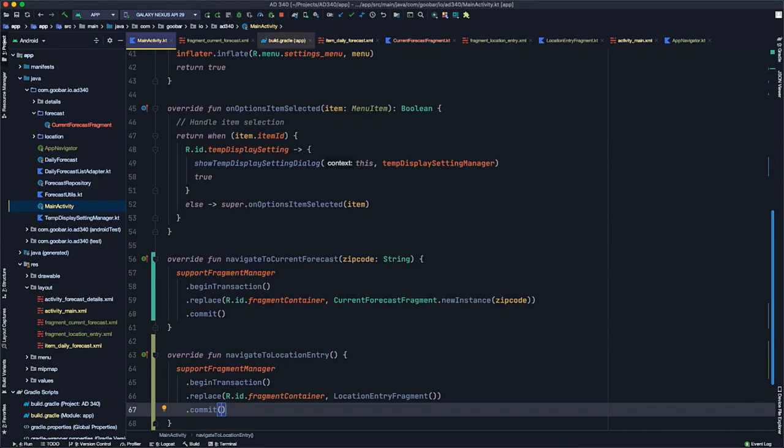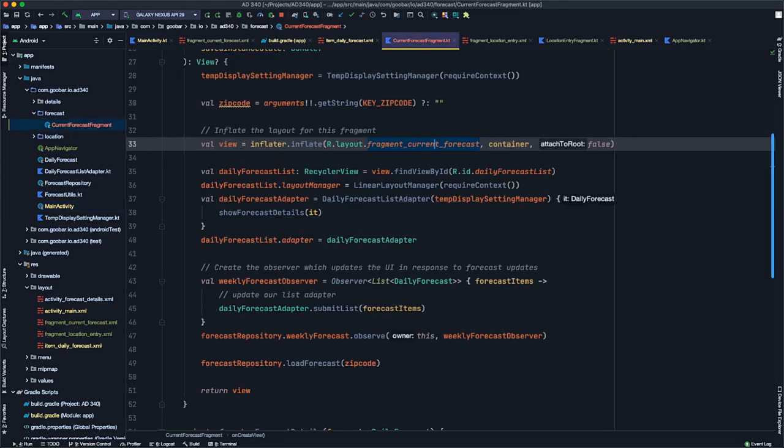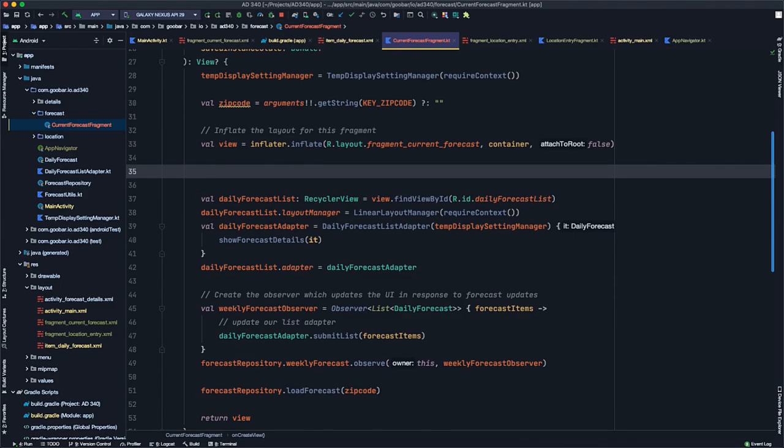Now we need to go back to our current forecast fragment and actually connect this on click listener so that when you click it, something actually happens. So let's go to on create view. We're going to get a reference to the floating action button.